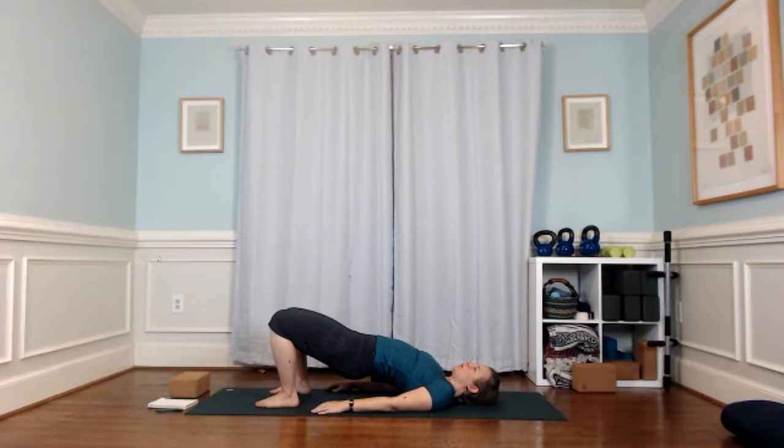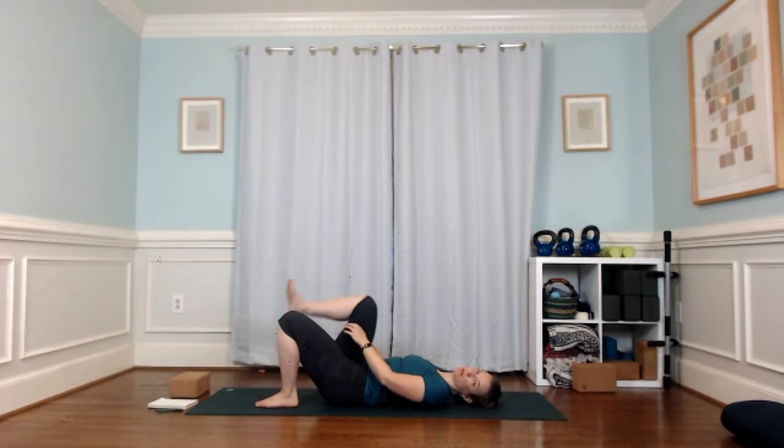You can find a little bit of swaying or rocking. See if you can feel some freedom through your hips. Not too much clenching. Have a little bit of engagement in your hamstrings, like you're pulling your heels back. And then release down.